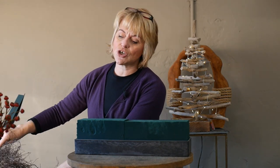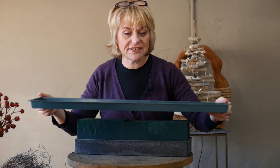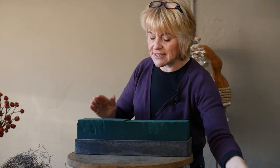And if you wanted to make a longer design, then you can go and purchase yourself one of these bigger designs. So this holds three blocks quite comfortably in there. And there is also a tray that will hold two blocks. So if you've got a large table or a small table, there's something quite adequate for you to use. But for today, I'm going to use this lovely melamine base, which is nice and sturdy and a really good size for the centre of a table.